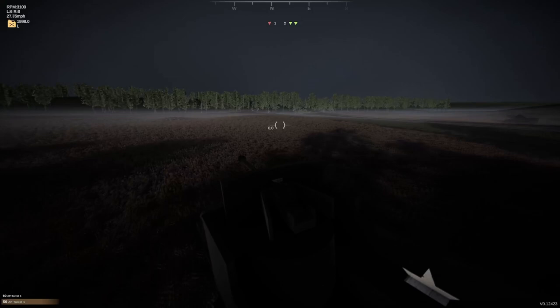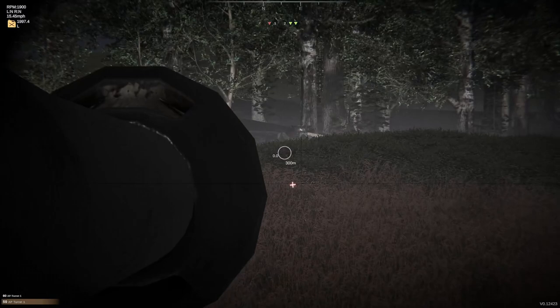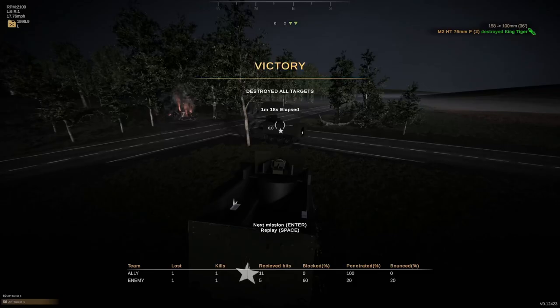I feel like the King Tiger is now going to turn to shoot at me. Oh, I do have a little bit of a hill in the way, though. Maybe not. I don't think he sees me. There we go. Okay, outmaneuvered by a half track, and he did actually kill one. So it is possible to kill it. It's just the enemies seem to struggle with it.